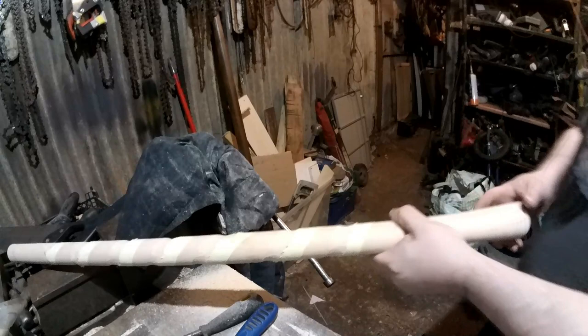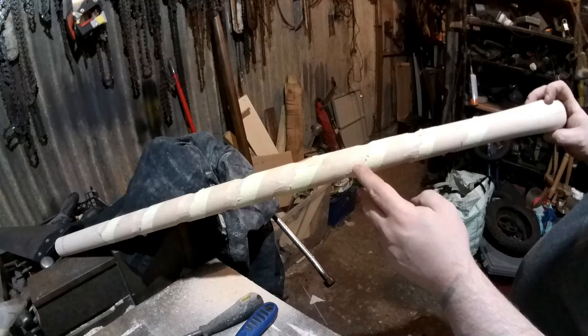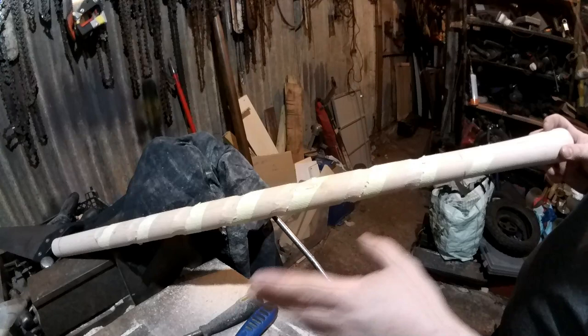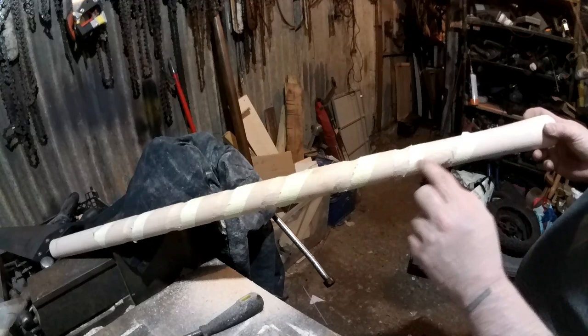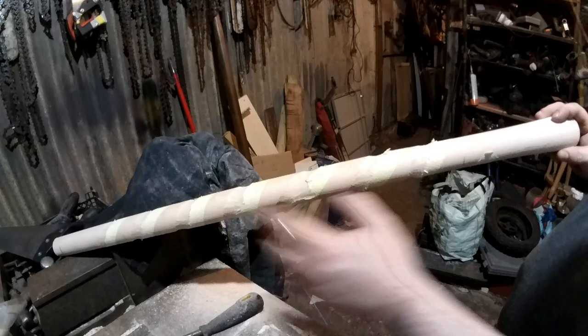If you felt confident enough, you probably could have done that groove straight away with the bigger rasp, but it'd be harder to follow the line with the bigger one. It's easier to follow the small one first, and then you can follow the bigger one in the smaller channel. I need to make this a little bit bigger now, so I'm going to go over it again, and then I'm going to start trying to curl over these edges that are flat. I don't know how I'm going to do that, probably sandpaper.